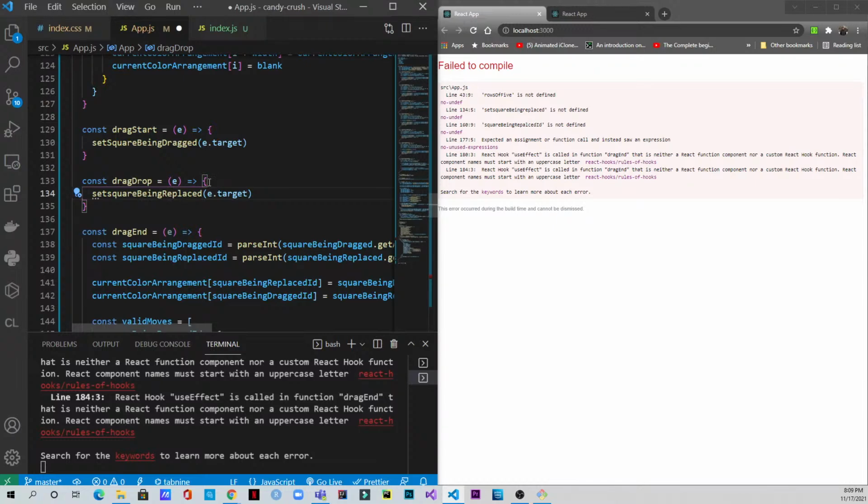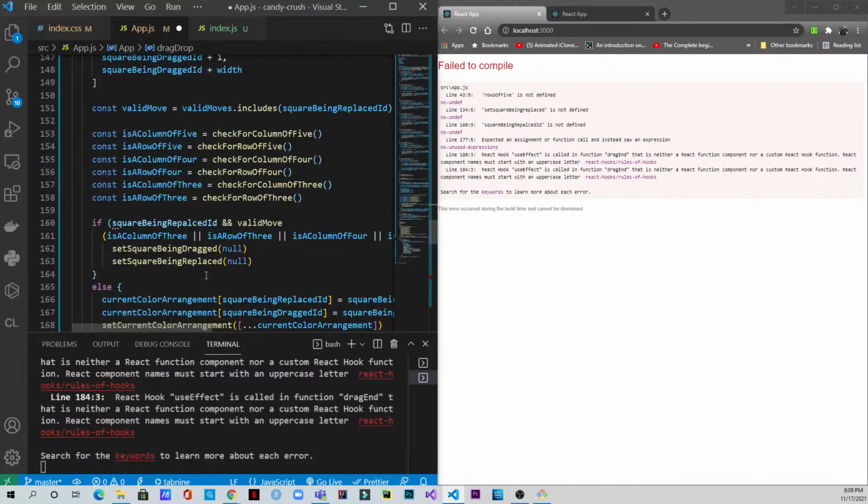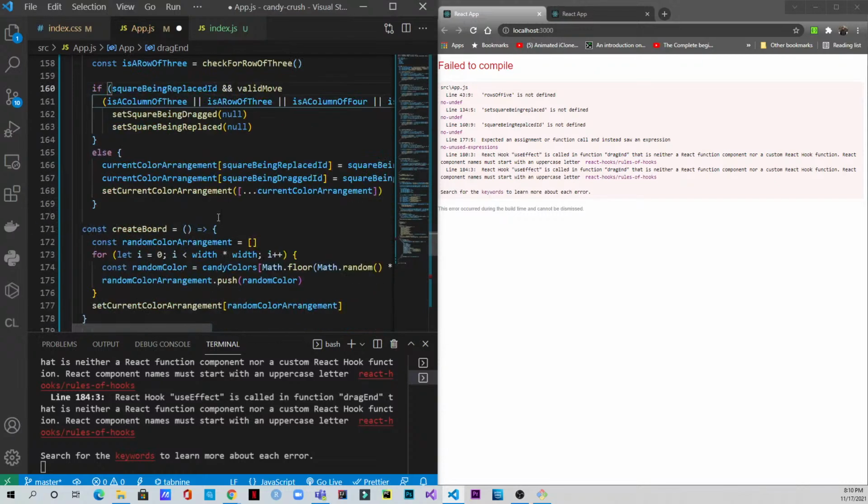Then 160. Oh my goodness, spelling mistake. Okay. And 177: expected an assignment or function call instead saw an expression. And 180, I think these are warnings.